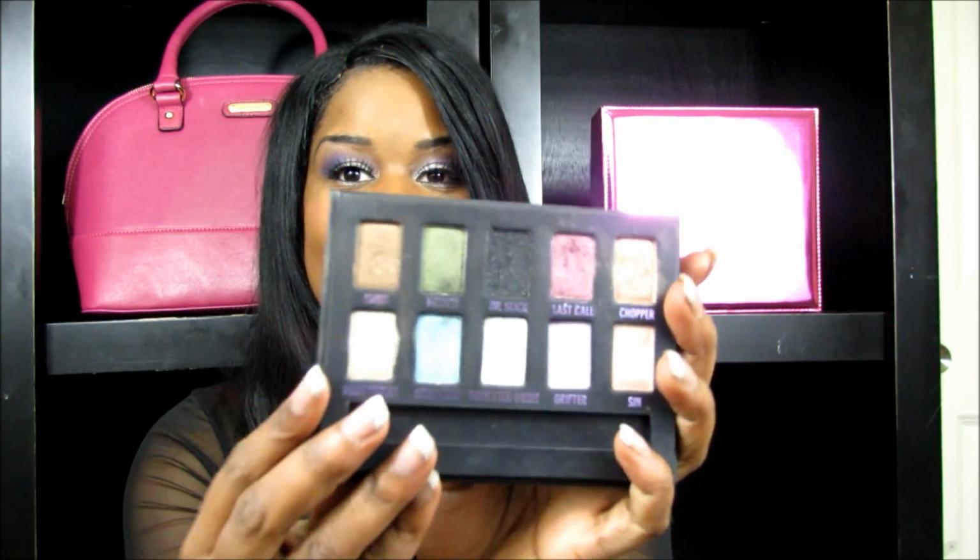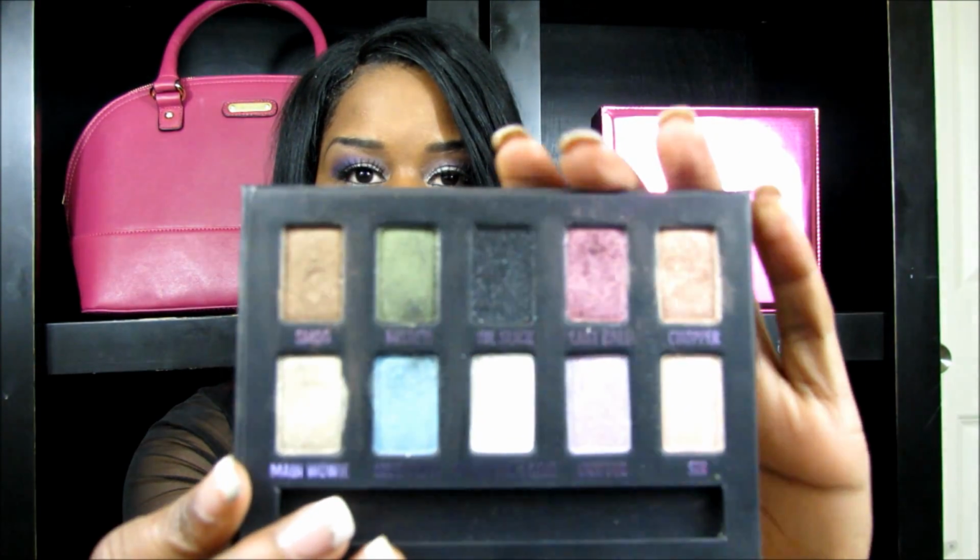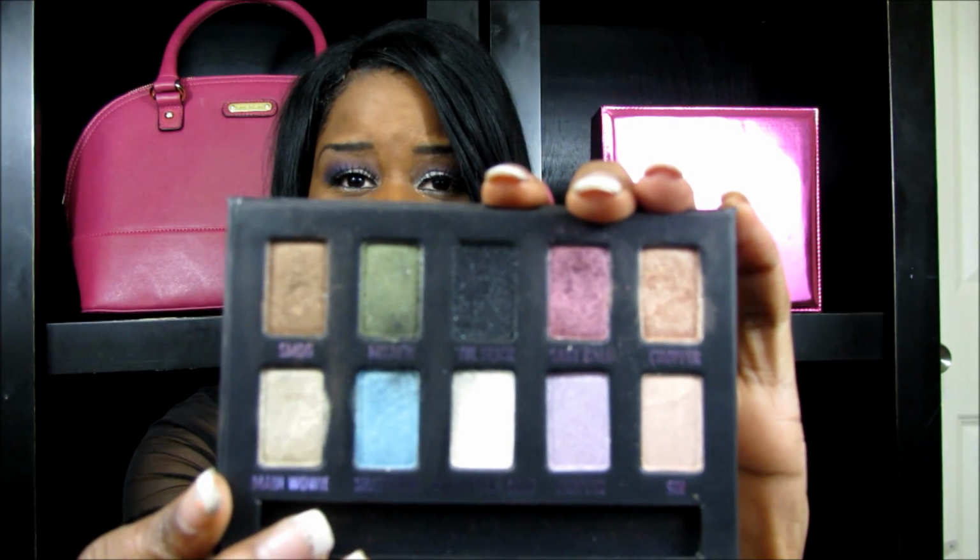And then for my crease areas and highlights, I used this dark purple pigment from the Nocturnos collection. This color is called Push the Edge. And then I also used vanilla as my highlight. I also used a color from my Urban Decay palette called Oil Slick. And I kind of just used this in my V area of my crease.